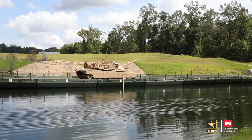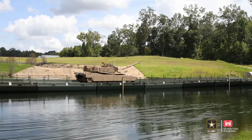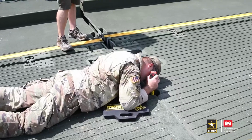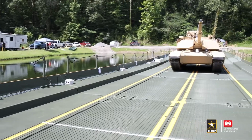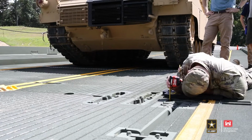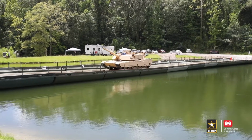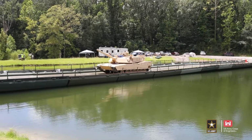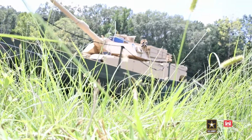In our modeling and simulation efforts, one important load case is to understand when everything is in static equilibrium, the vehicle is basically stationary on the bridge. What are our loads and stresses and displacements in the bridge? When we're analyzing things, it's a lot simpler, and a lot of the calculations are better suited to just looking at a static equilibrium case. But when the vehicles are actually moving, there's what's called a dynamic amplification factor, and you actually get loads that are higher than what you see when the vehicle is stationary.